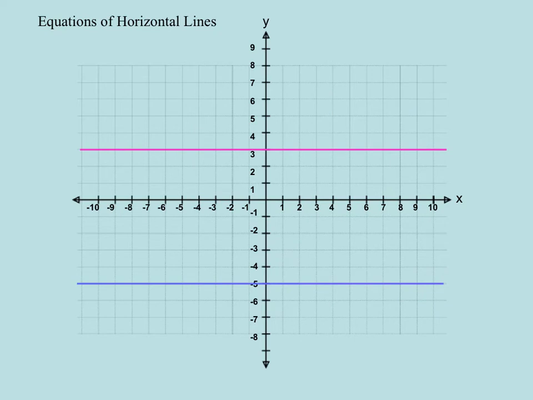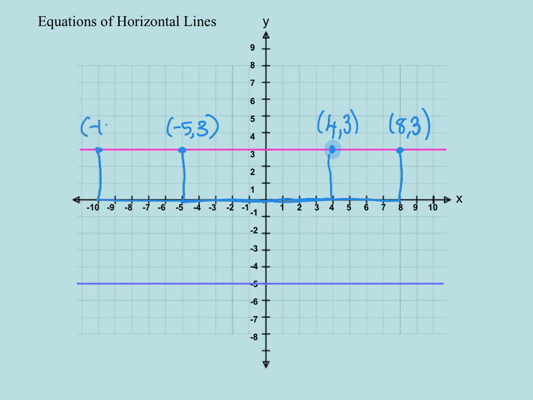Now, these ones go across the way. So I'm going to do the same idea again. I'm going to pick a point on this line. Right, so we have to go along 4, up 3. Okay, next one. Along 8 and then up 3. I can see a theme coming out here already. Back to -5 and up 3. One more. Back to -10 and up 3.